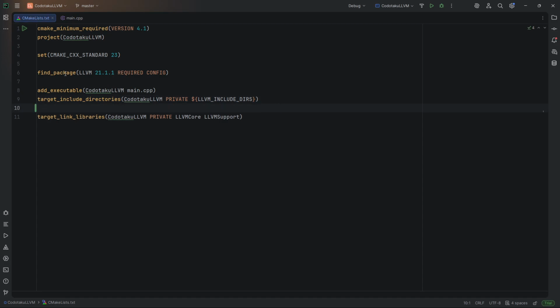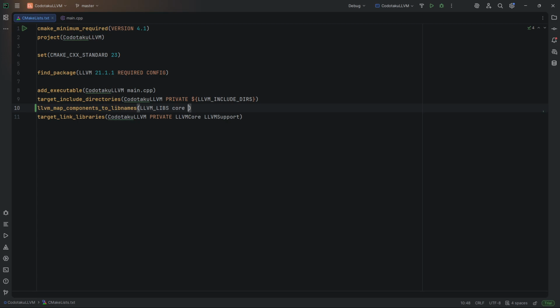As long as you have used the find package here correctly, you could actually say llvm_map_components_to_libnames, and you could define any kind of variable here. Let's call it LLVM libs, and here you could list the components you need from LLVM.